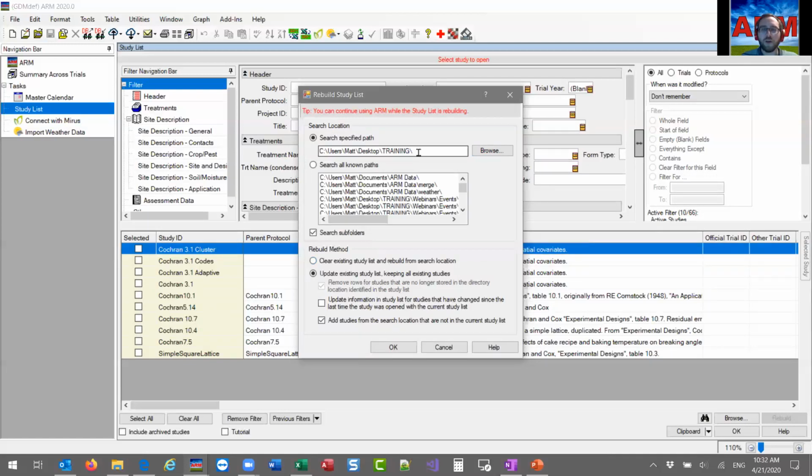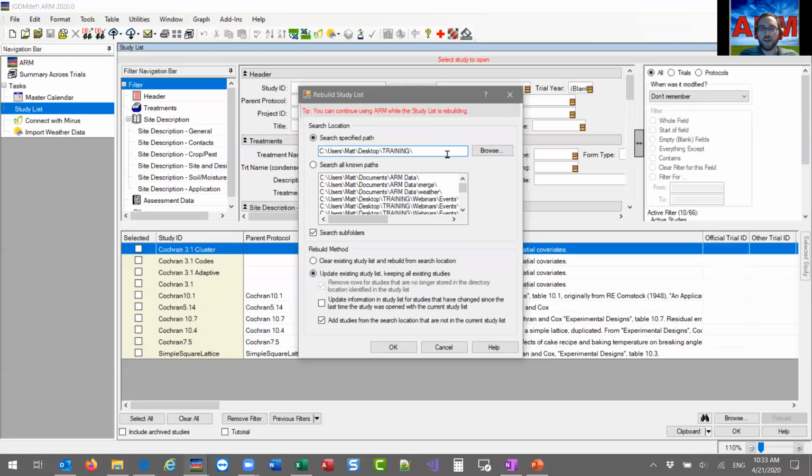Then you could come in here and choose your 2020 folder and clear the list. And then after it's done building, come back, choose your 2019 folder, and then do an update. So that way the list itself that you just built stays in place, and then it'll find any of those studies in 2019 and add those to your list. And now your study list will consist of just 2020 and 2019.